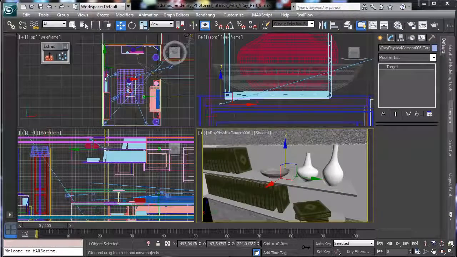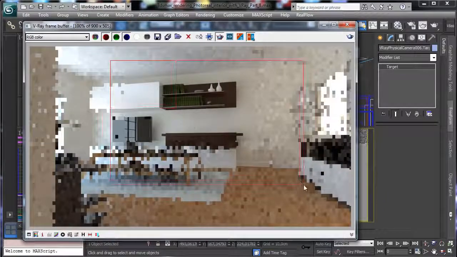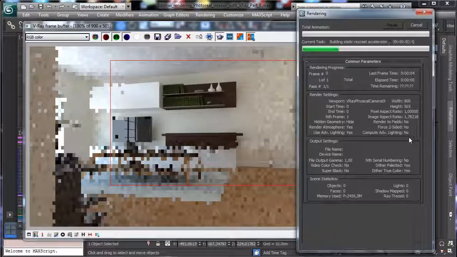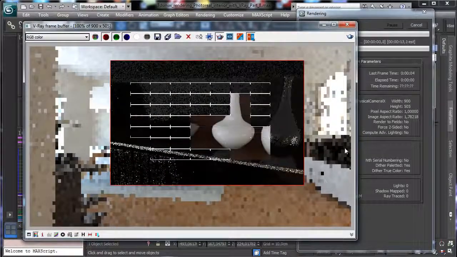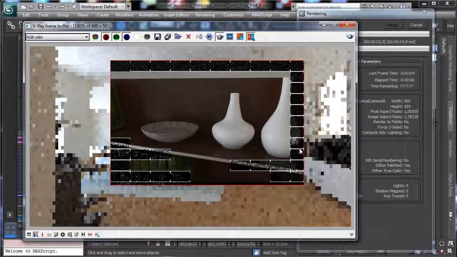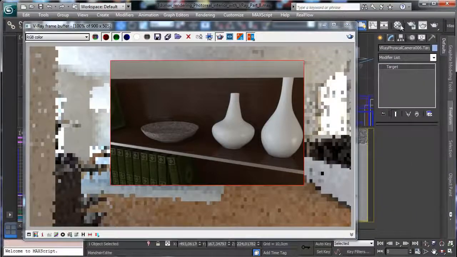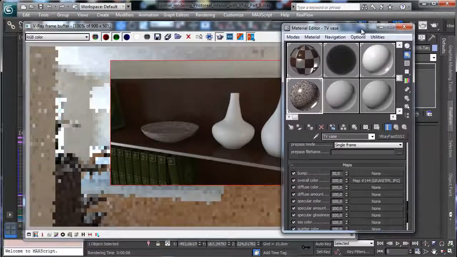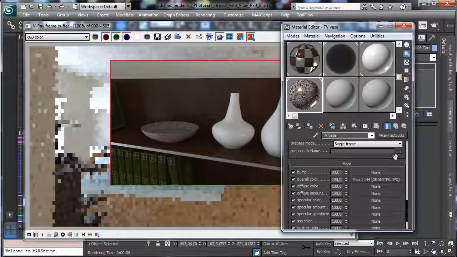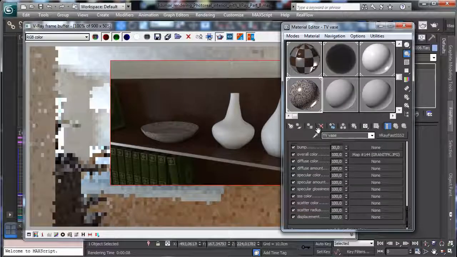Back in the rendering there, let's say that we want to see this preview. So you see we have the vase, and we have also this one. Okay, let's go in the material, and we can play a little bit with this one.